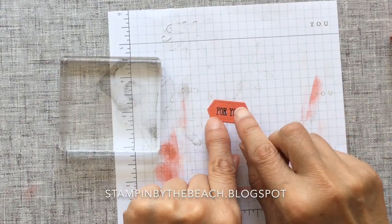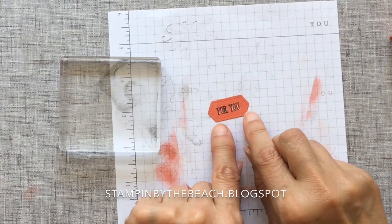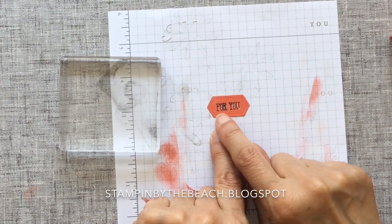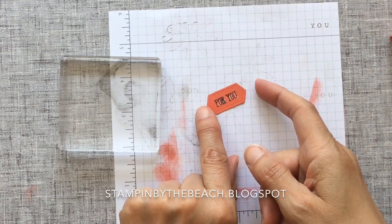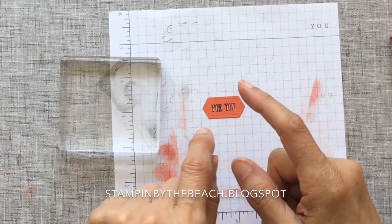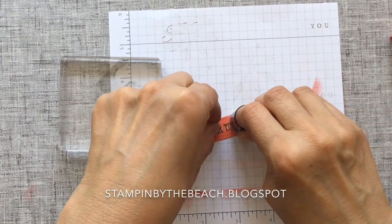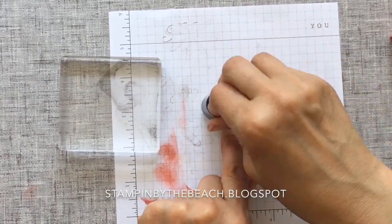I've cut out the smallest nesting die, and that is with the bundle that comes with the Freezer Bird set, and I've stamped for you. As I said, I got that from the Well Said stamp set, and I've just gone over it a little bit with a bit of white gel pen, and I'm just going to do exactly the same with this. Just put a bit of white, put a bit of grey and terracotta on it.